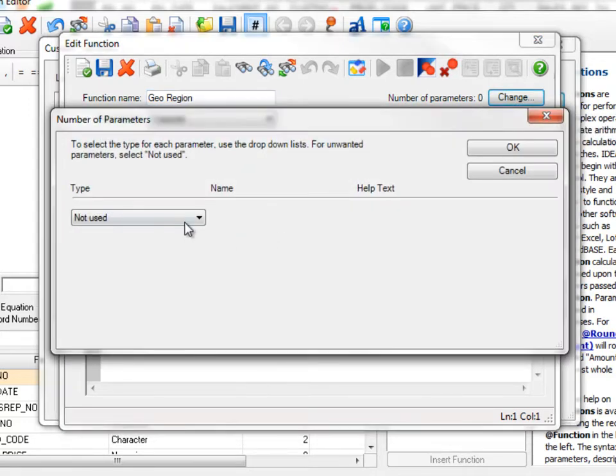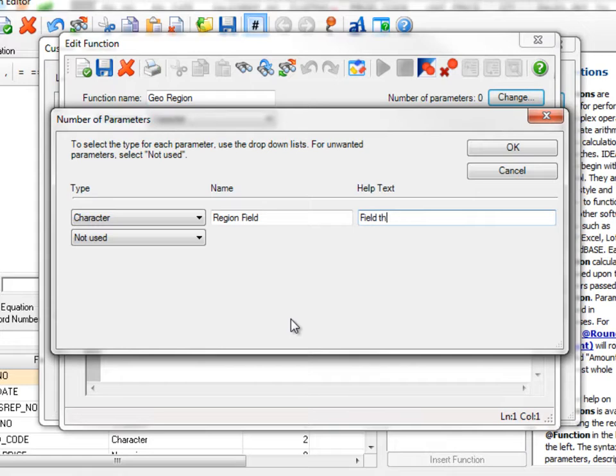And we're going to have one parameter, which is the field that contains the information that has the Geo Region in it as the first two characters. I'm just going to call this the region field.